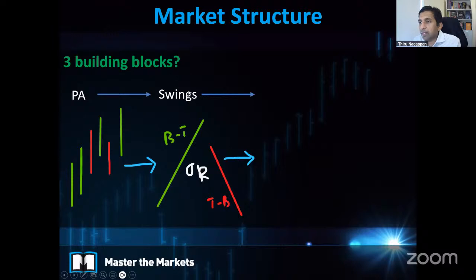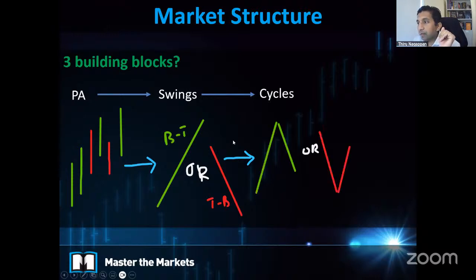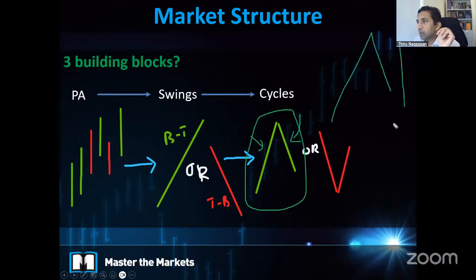So the whole market can be compressed into only two types of swings when you think like this: bottom to top or top to bottom. On the S&P, it was top to bottom. Now, once you put all the swings together, in fact, over here I've shown you, once you put two swings together, a bottom to top and a top to bottom swing, you get one cycle. This is what we call one cycle. Very important.